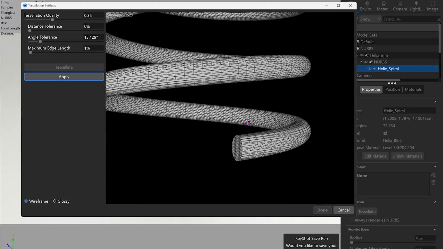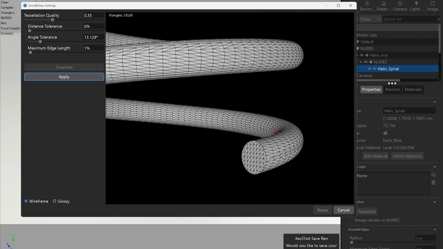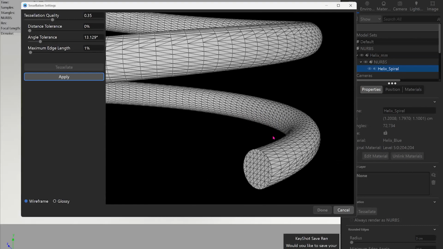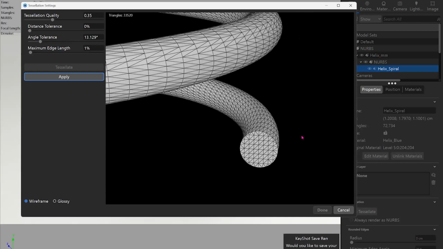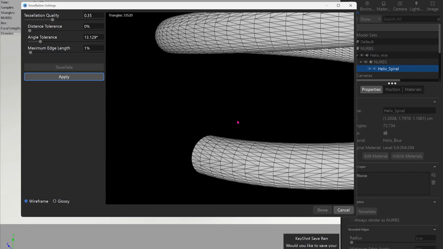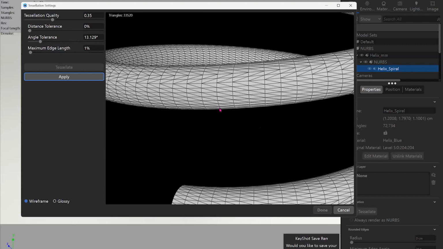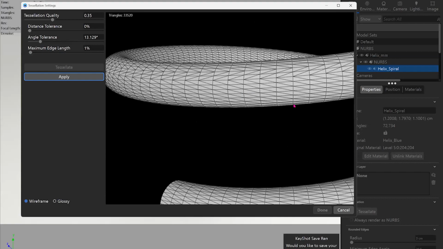Oftentimes, there's going to be maybe some stretching or artifacts inside of your UV charts. And this reminds me, if there's one big takeaway that I hope everybody understands here, it is UVs are never really perfect. You can sit there and work with them and massage them all day, to take a quote from a friend of mine, and they may not be up to par. They just may not fit with what you are looking for, but don't let that discourage you. There's techniques that we can use to hide these areas, and hopefully I'll be able to demonstrate some of those.